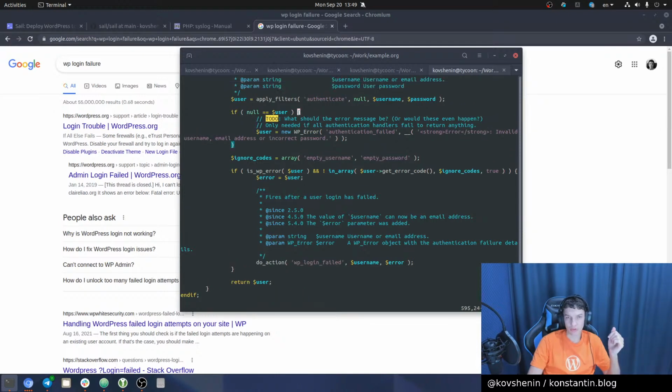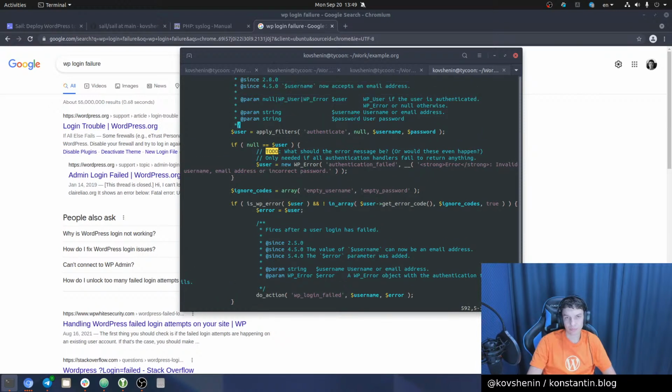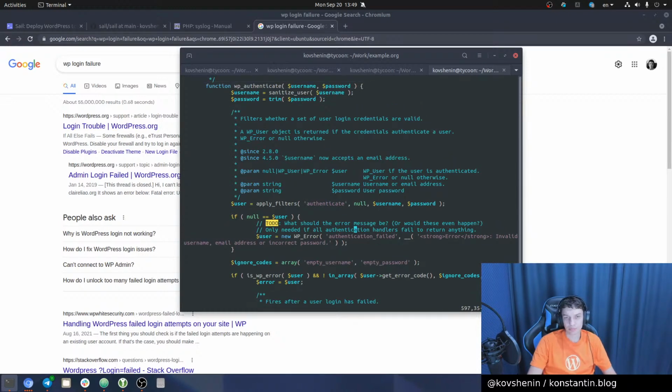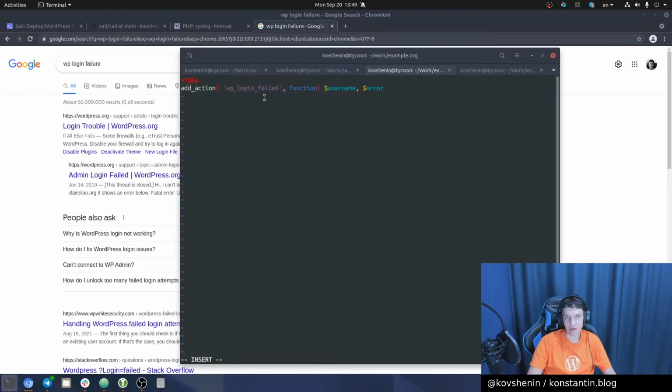What should the error message be, or would these even happen? Only needed if all authentication handlers fail to return anything. Okay. Sure, let's try it out. So it's a username and the error.